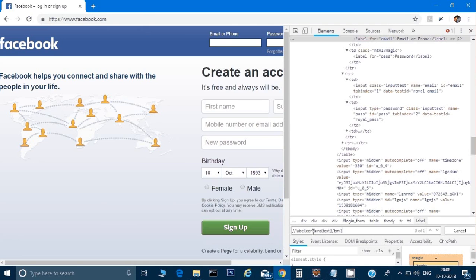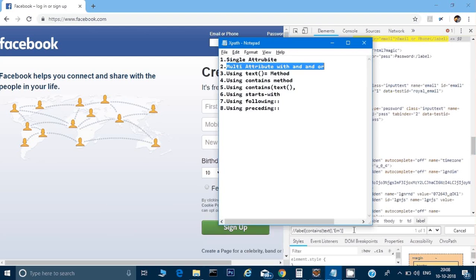Then I can close this and put a square bracket. See, so now our contains method is calling another method called text, and it is looking for the partial text. So this is the way we can use our contains and text method.